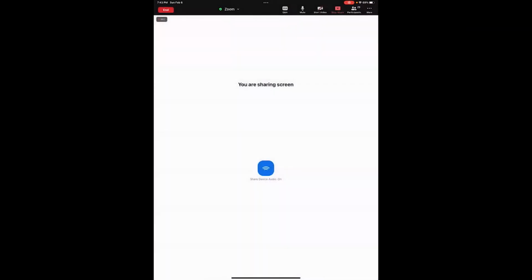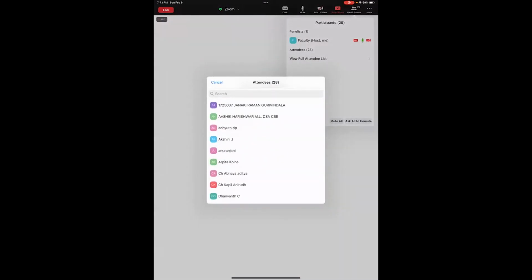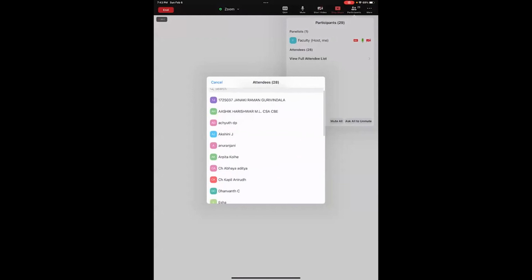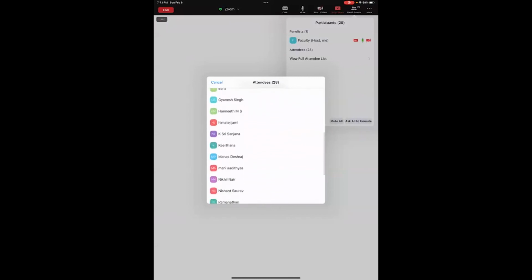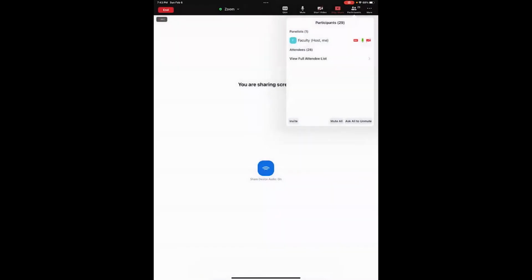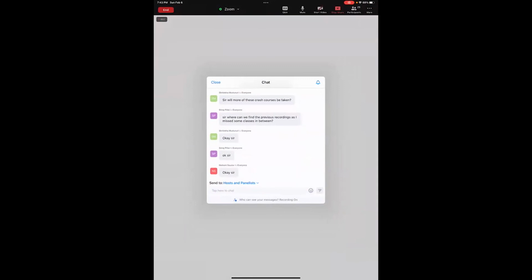Let me see the names of who all are here today. We did actually well. If you see the number of problems we used to do before and now, we are just faster and you're able to get connected, right? Achyut, Akshini, Anuranjani, Harishwar. Okay, for sure. Right, that's it. Done for the day. Okay, guys, all the best.